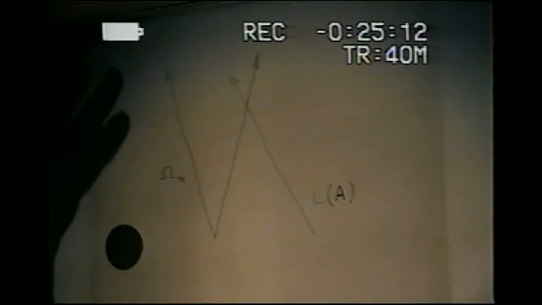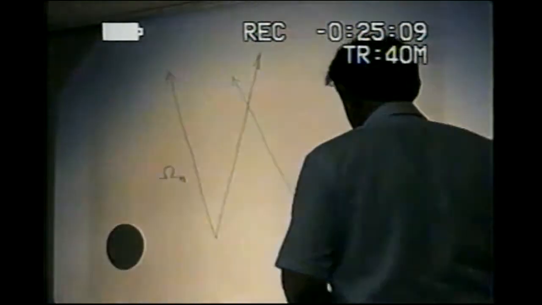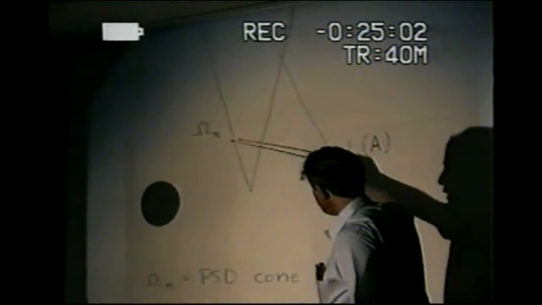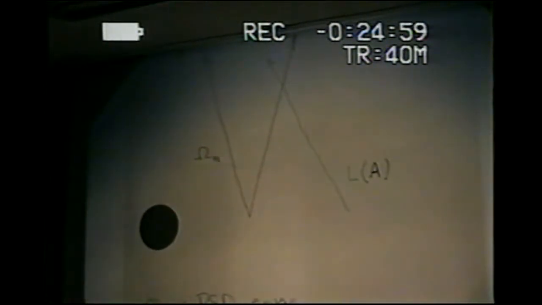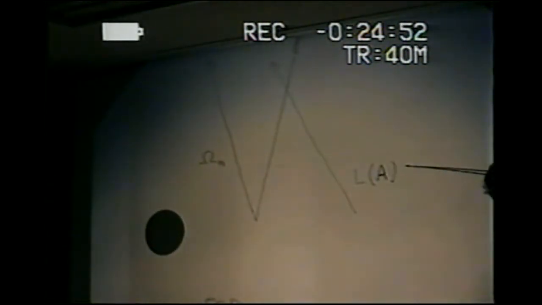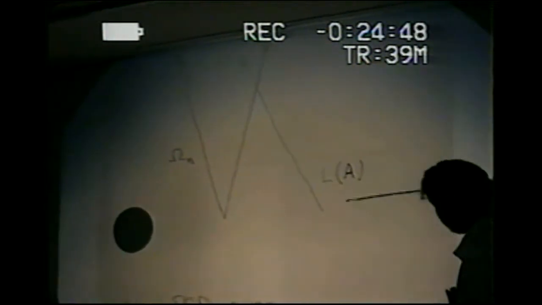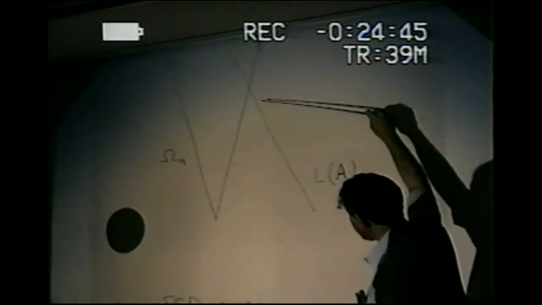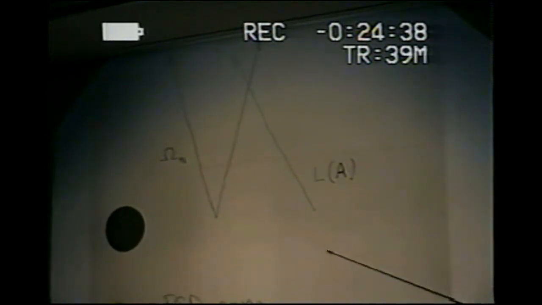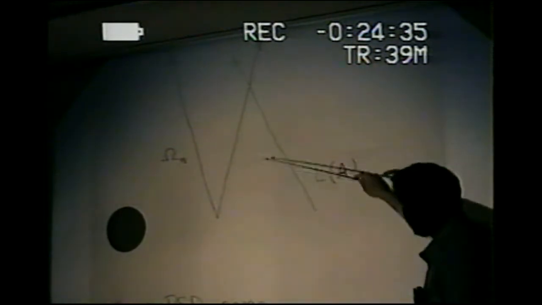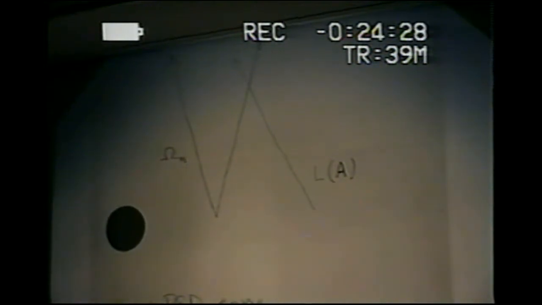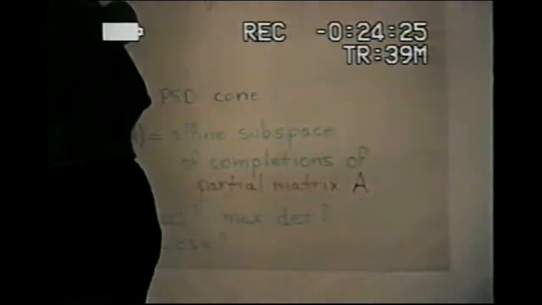So here's another idea that actually solves a more general problem. And the idea is the following. The positive semi-definite matrices, of course, form a cone, and in particular, a nice convex set in matrix space. And the set of all completions of our matrix A, which is an affine space in matrix space, is again a convex set. And the completion problem we can think of as just a problem of deciding whether these two intersect. Whether the cone of positive semi-definites and the convex set of completions actually intersect. So I can view this as a convex set intersection problem.